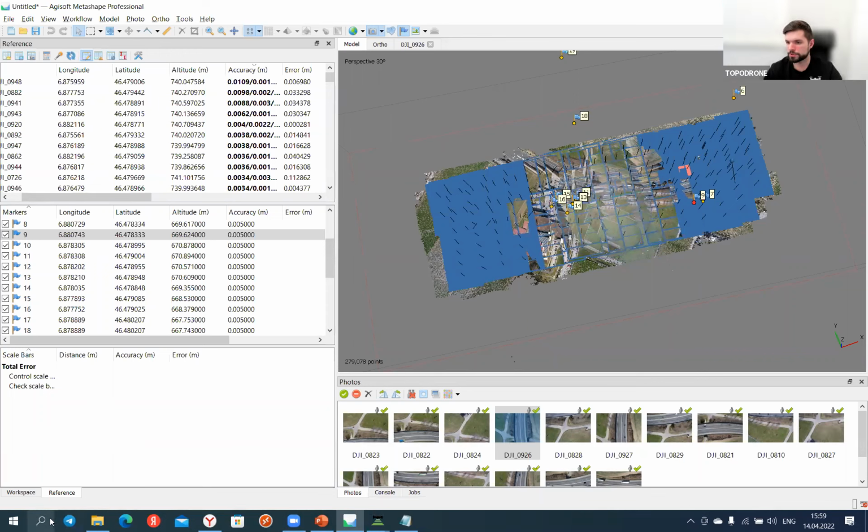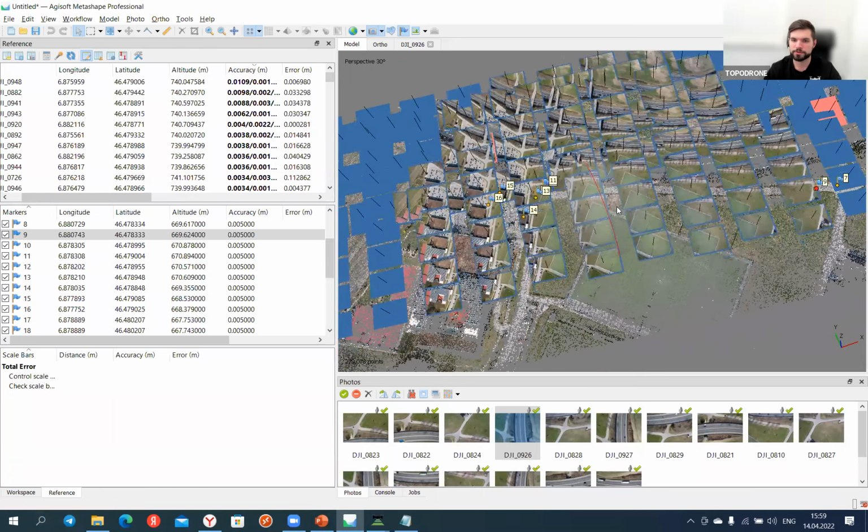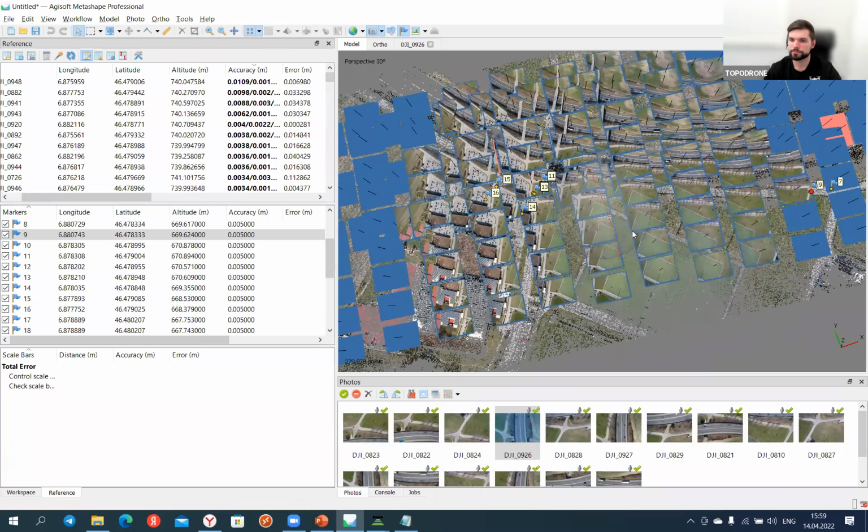We have a question from Tim. Do you have links for calibrating focal lengths in Agisoft, X4D, and 3D Survey? I will show it right now, and we will capture this record, and we will place this video on our YouTube channel. And join our YouTube channel because there are a lot of materials about data processing, as well as presentations from our users, which show us real results of their experience, and they share this experience very well.